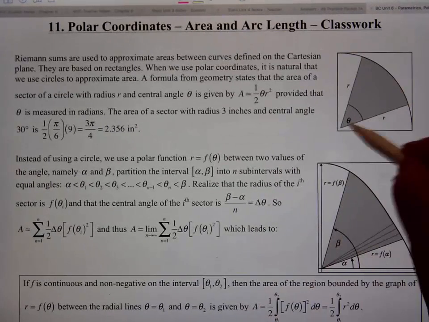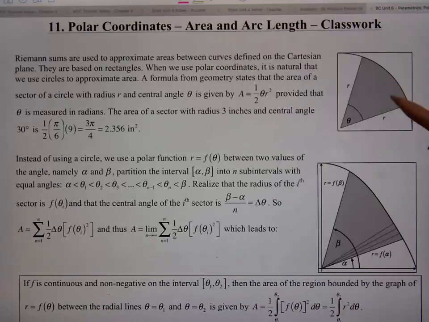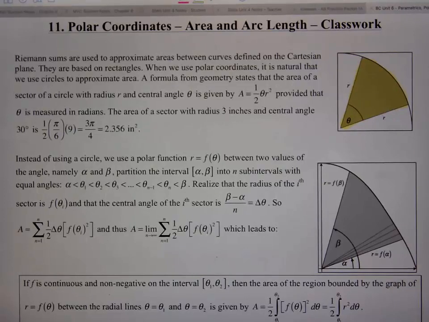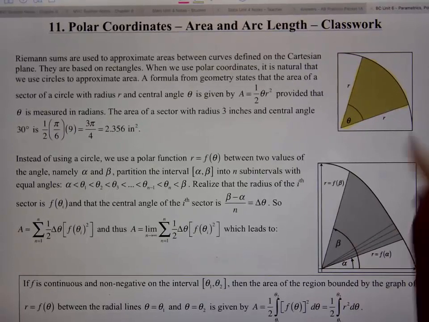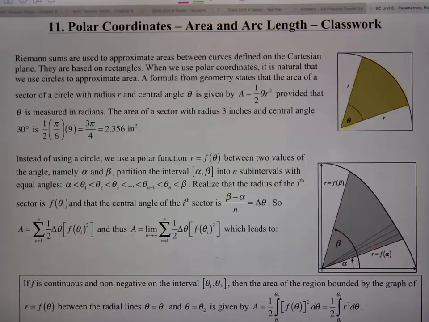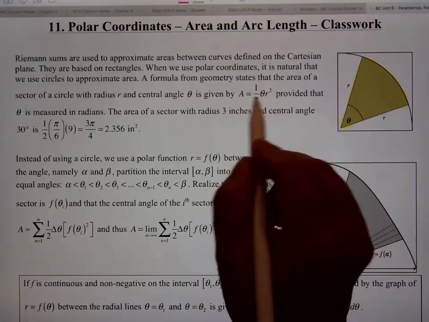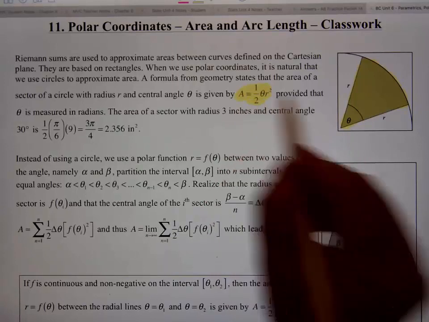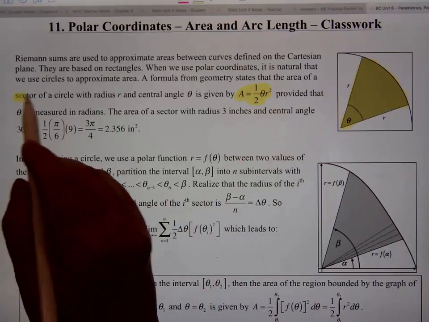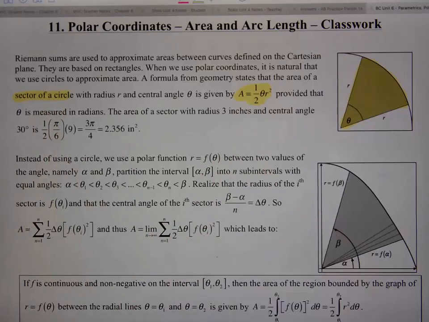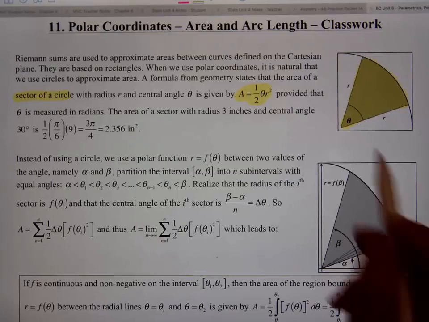Now, piece of pizza right here, agreed? Okay, we're making it a very fat one to start with. The formula for the area of that is a fraction of a full circle, yes? So the way they figure it is this formula right there. This is called the area of a sector of a circle, which is 1/2 r squared times theta. And this is how they constructed the polar formula.